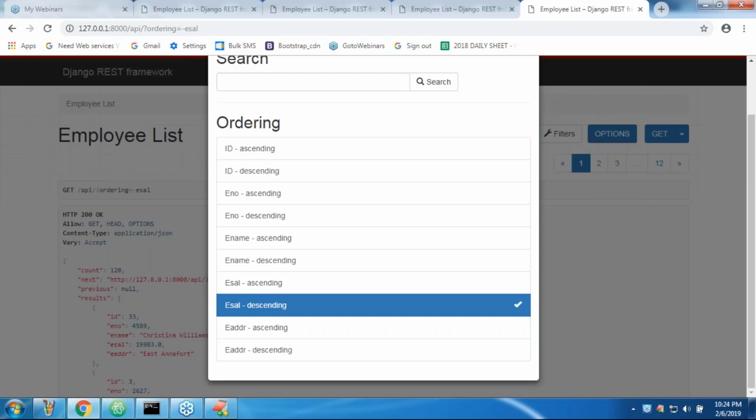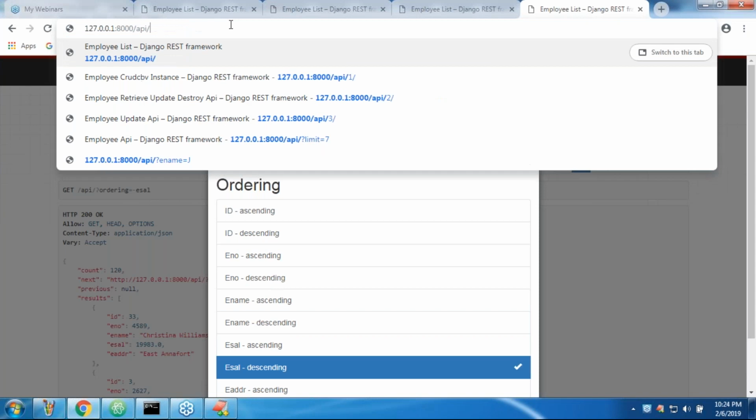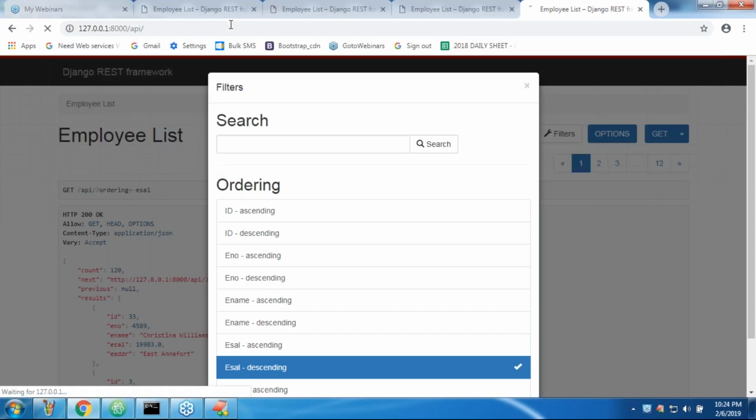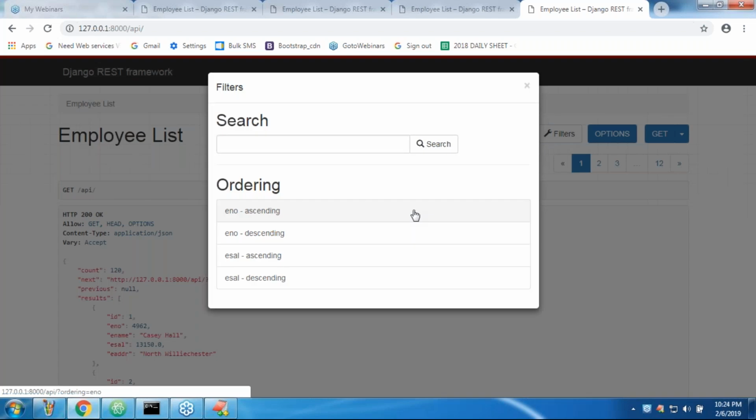Now let me refresh this one. Okay, one minute, sir. Now perfect. Let me check this one. Now have you observed? Only enum and ESAL. Only based on these it's going to come.